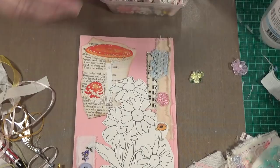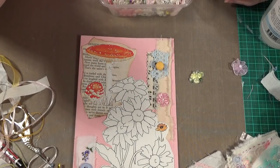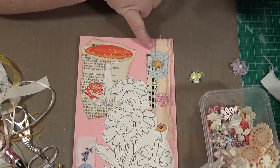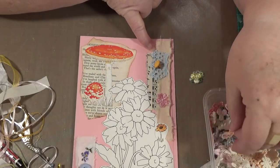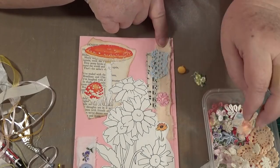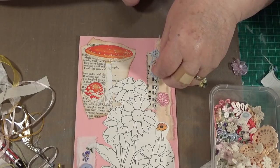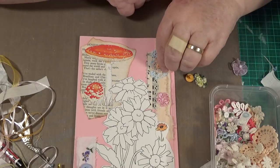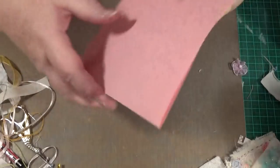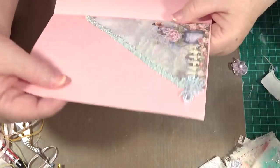This is cute — this is a cute bit of a button, isn't it? Looks a bit like a mushroom. I'd have to actually take the back off that and sit it on there. When something's not coming to you, you're probably supposed to leave it alone. So let's go and look at another page to do something with — and that'll probably be the inside of this one where I just stuck this pocket here on here this morning.